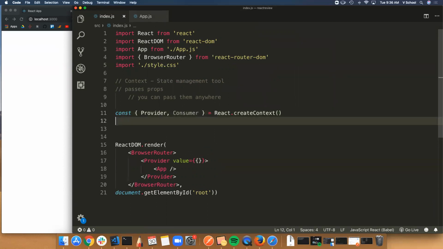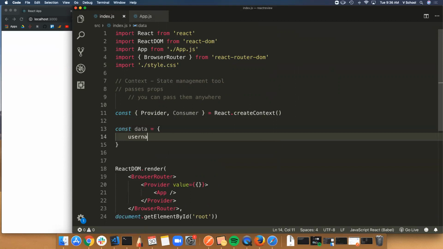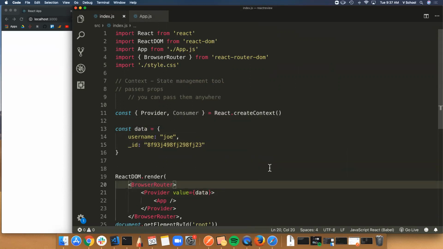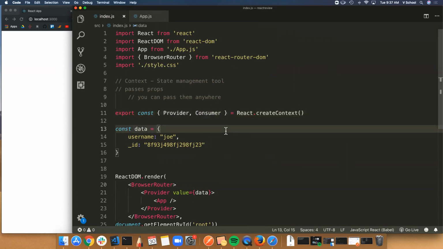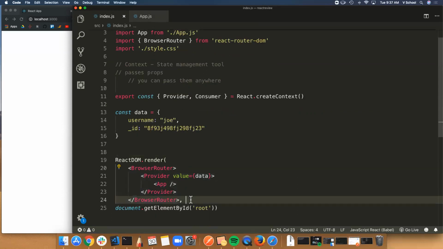We're going to provide some data, which will be an object. So we'll just put data in here. And we are providing data to anything that would like to consume it. I'm going to make these available to other files, because now we're not going to build a higher order component. We're just going to import the consumer on the file that needs to consume and show you what that syntax looks like without building all these extra tools to help. But are there any questions about this setup? What's happening here, or what I've done here?